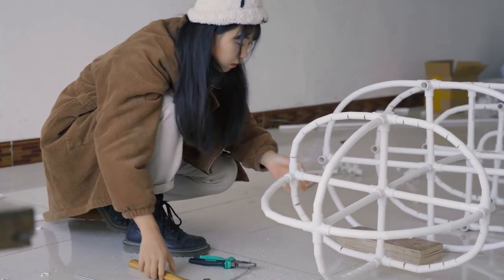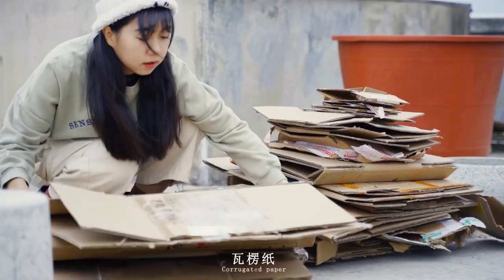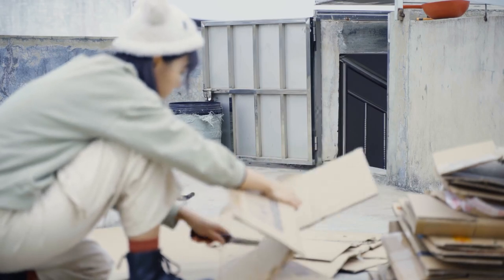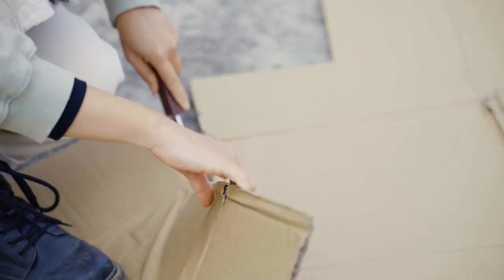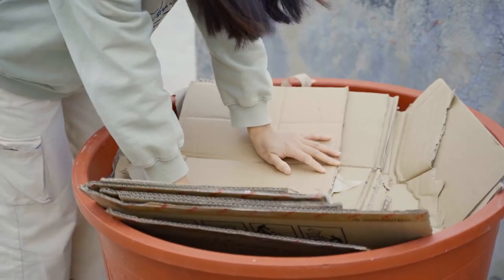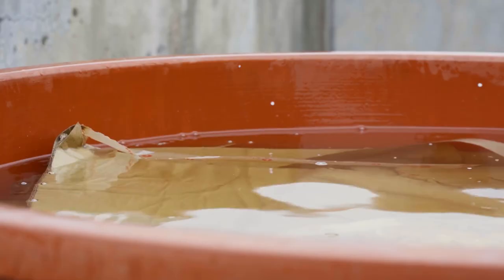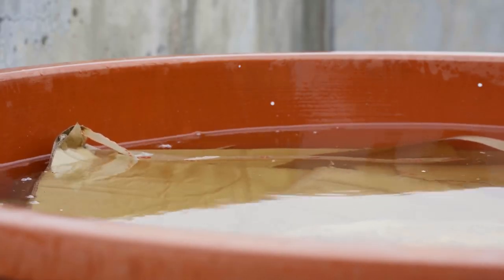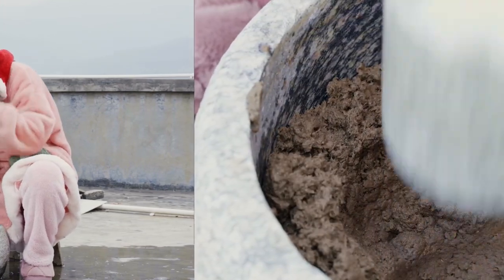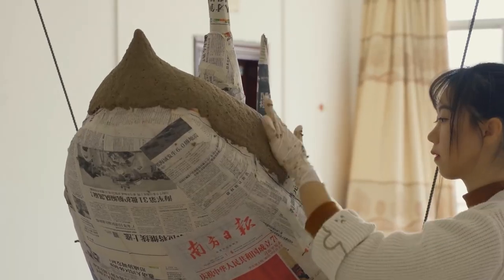And finally, we have another gorgeous meditative build by Xiao Chen Feng. We're all guilty of ordering from Amazon a little bit more than we should, especially under current pandemic conditions. And while the cardboard boxes recycle well enough, it's better when you can turn it into something useful — and instead she turns it into something beautiful. After soaking the cardboard in water for three days, she uses an oversized mortar and pestle to grind it into a paste, then mixes it with latex to make a coating for a flying space whale sculpture.